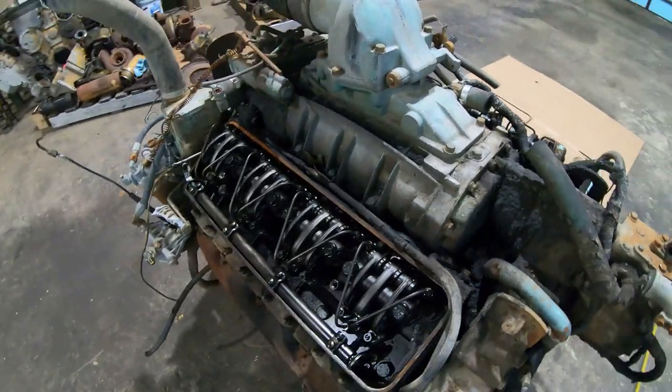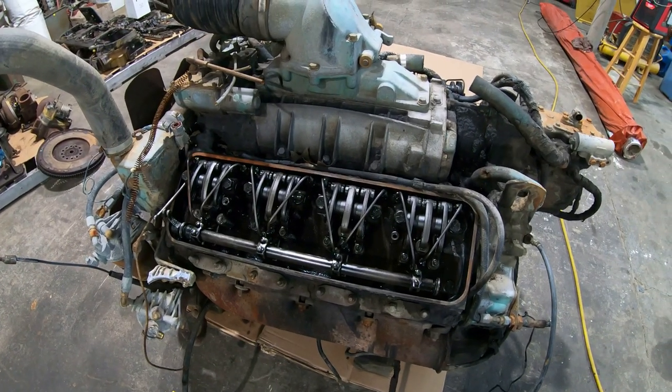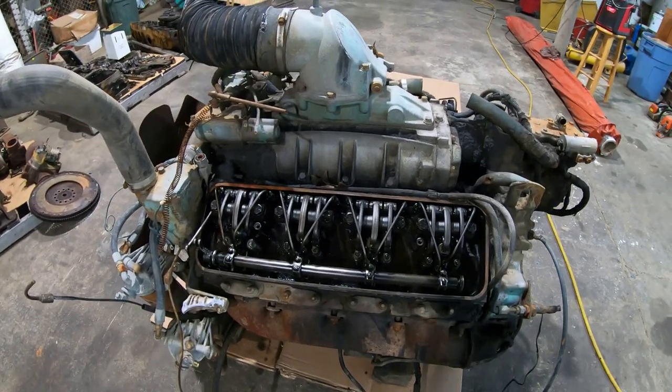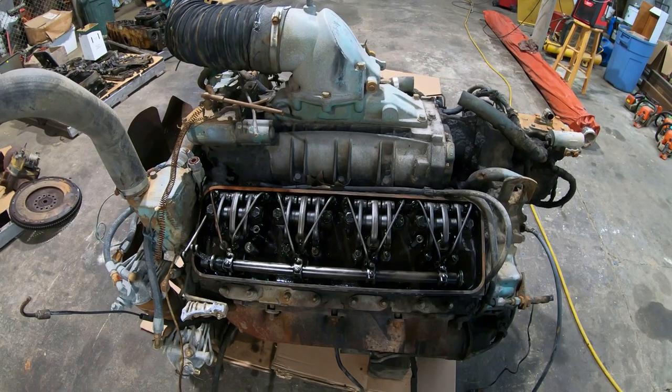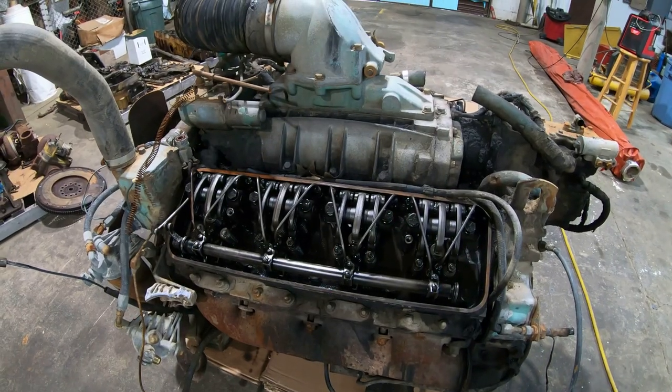I didn't know if it was going to float the valves at 4,500 RPMs like it did, or if it was going to turn 8,000 and catastrophically fly apart before it floated the valves. Now I know. At that time I didn't. Never done this before until then.